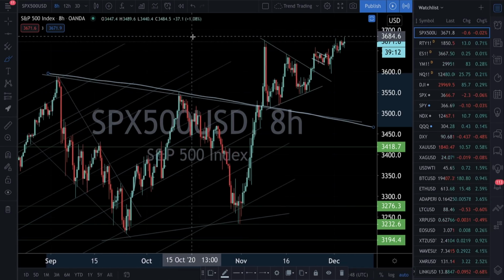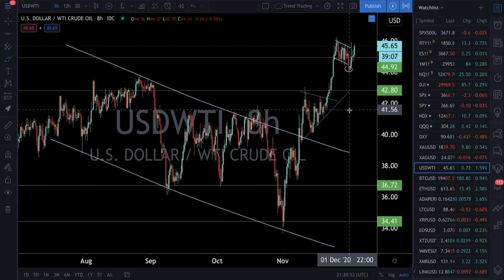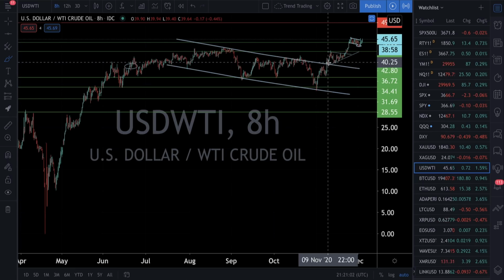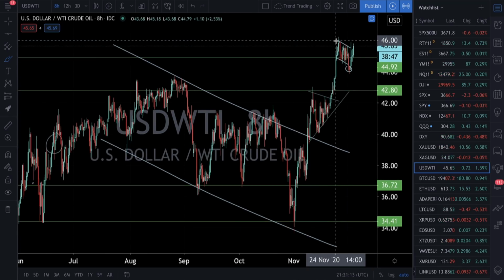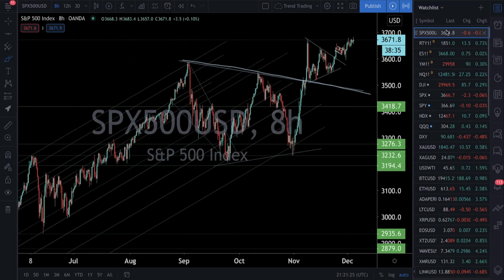It just continues that risk-on tone, even seeing what I believe to be an overpriced oil trading up at $45. Now, I say what I believe to be overpriced. I'm also saying, right, as soon as we broke out of this channel over here, I said that we were looking at testing perhaps first 44.50, 44.90 in this area, and then even as high as 49.80 up there. And all those things seem to be playing out. Nevertheless, there's a lot of money floating around over there. The Fed's QE purchases are just massive, and that money is going to places. We're seeing it in the equity markets. We're seeing it in real estate. We're seeing it across the board.